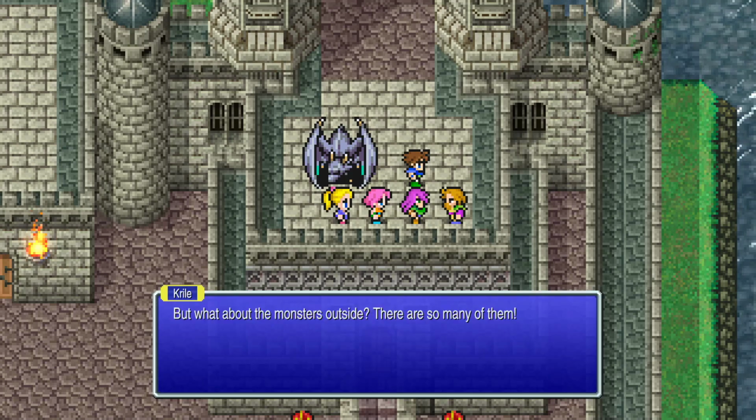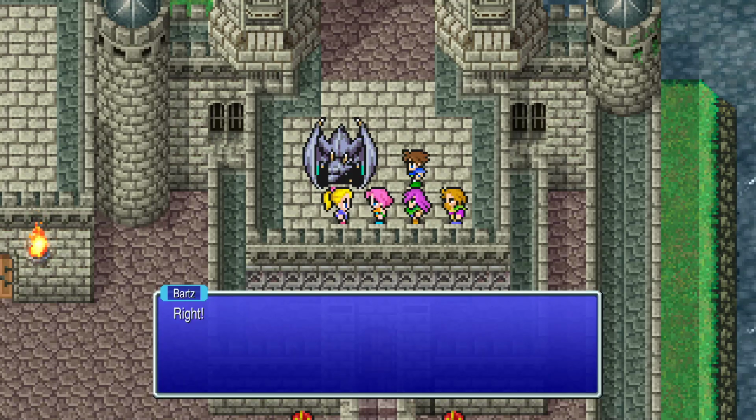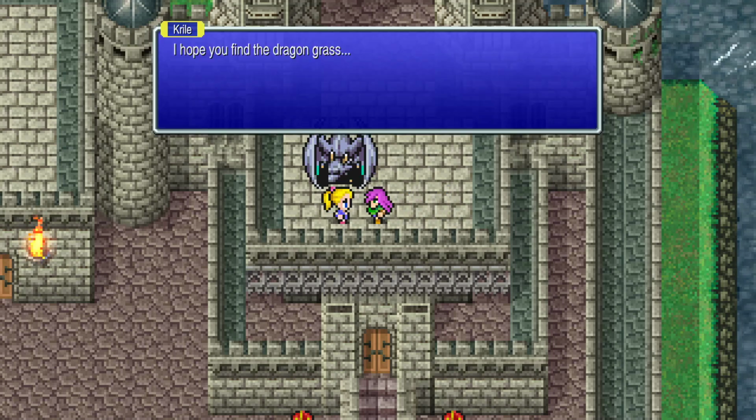Werewolf town? But what about the monsters outside? There are so many of them. Don't worry, no monster is a match for the four of us. Right. Together, we'll be alright. And we'll bring back the dragon grass. Never you fear. I hope you find the dragon grass.